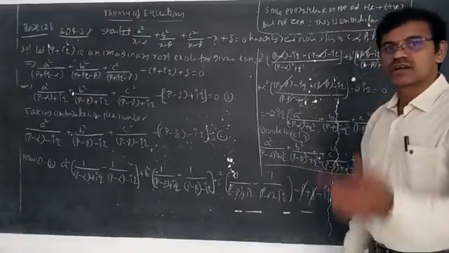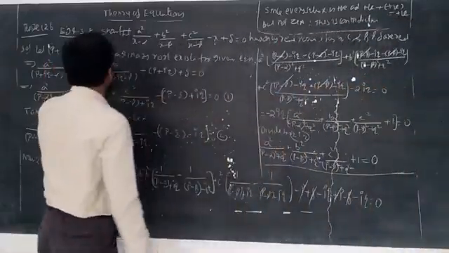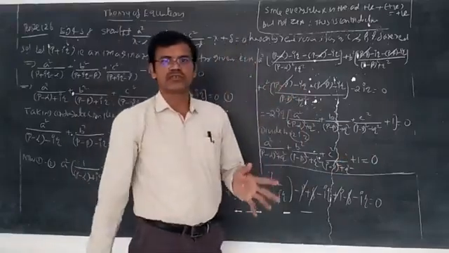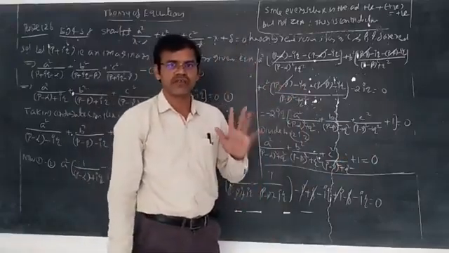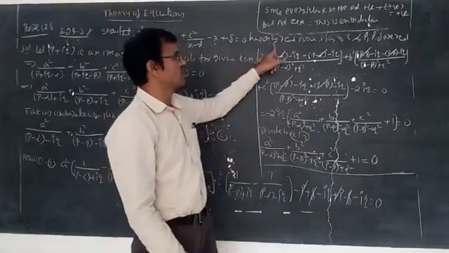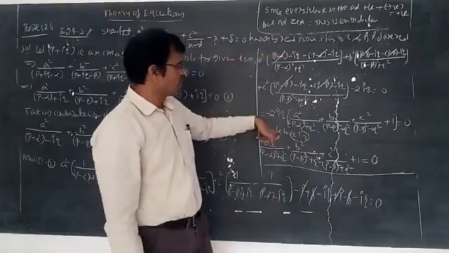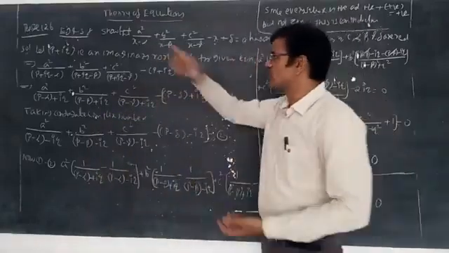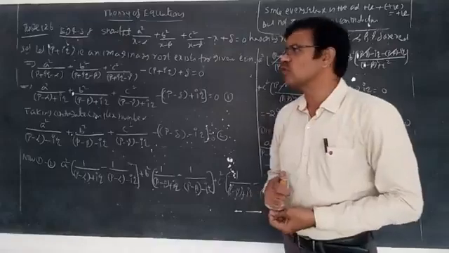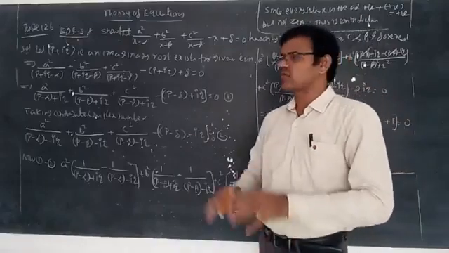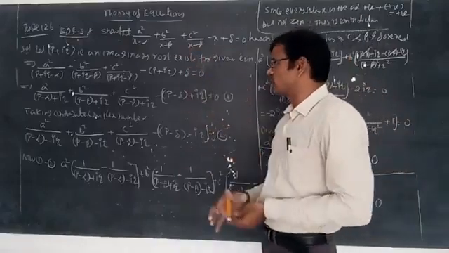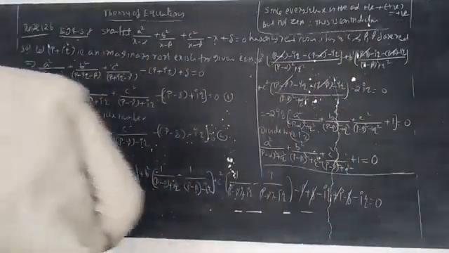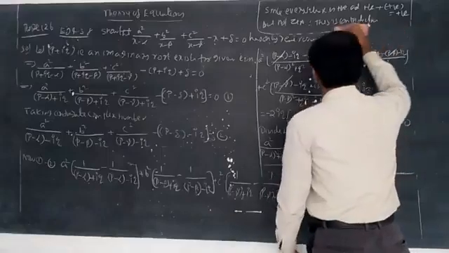What is contradiction? Whatever roots we thought, let p plus iq be an imaginary root, we thought that the imaginary root exists for this expression. Now we got this contradiction. So why did we get contradiction? We have taken the contradictory statement. So there is no question of imaginary roots. All the roots are real only. That is the rule here. Now you can write here, whenever this is a contradiction, there is no imaginary root.